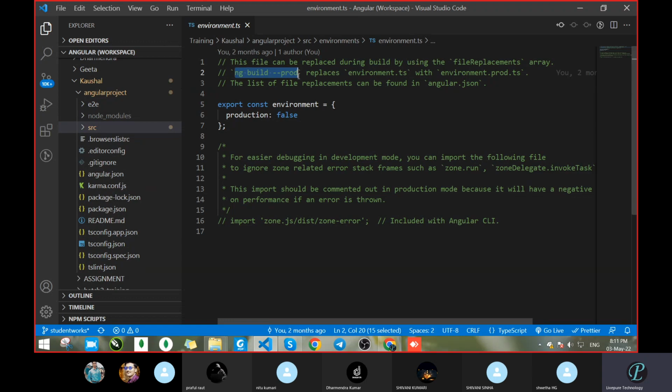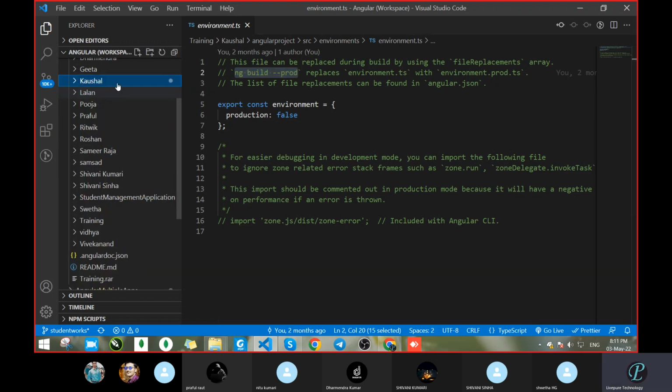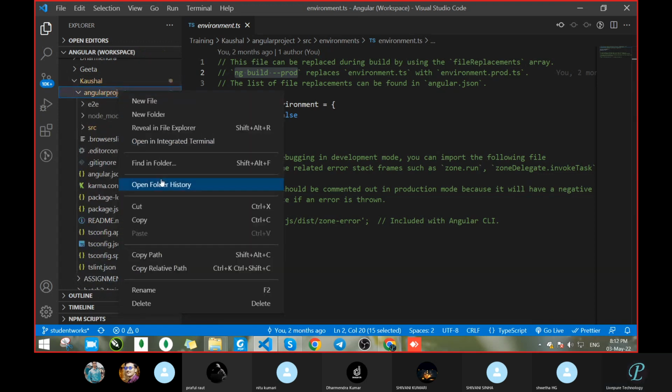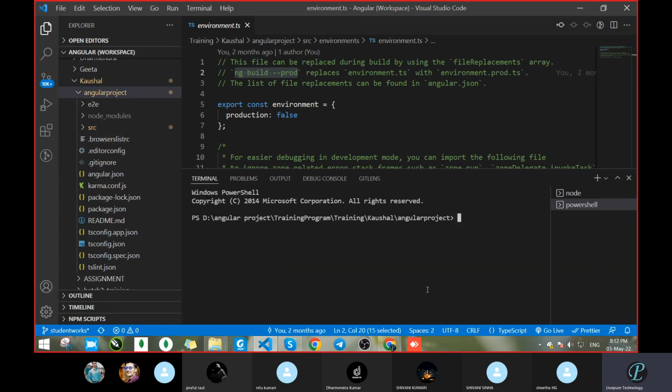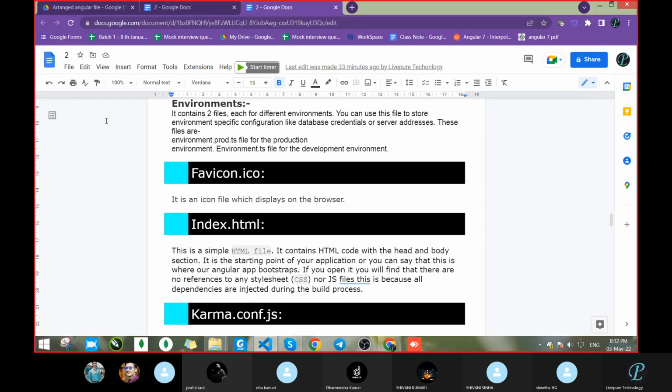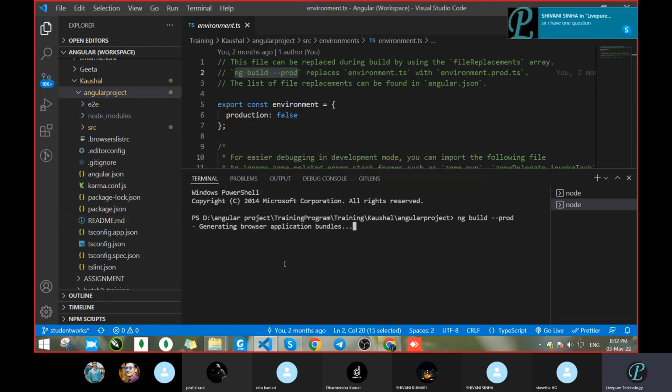Just copy this command. Open the terminal, the integrated terminal. When you make your website live, that is when you will use this. So we will run npm ng build. As this command runs, you will get one dist folder automatically, and inside the dist folder you will get all the files and folders used for production, for making your website live on Google or hosting, as we previously did with Netlify. It will take time.